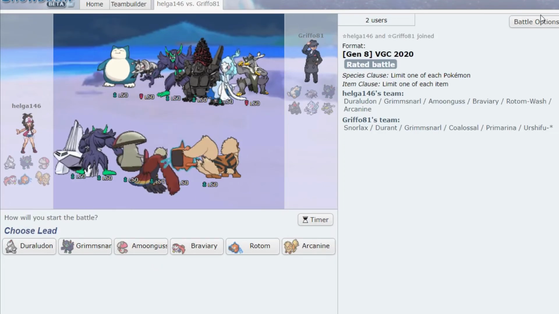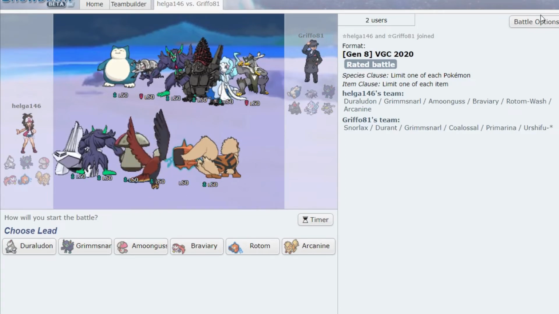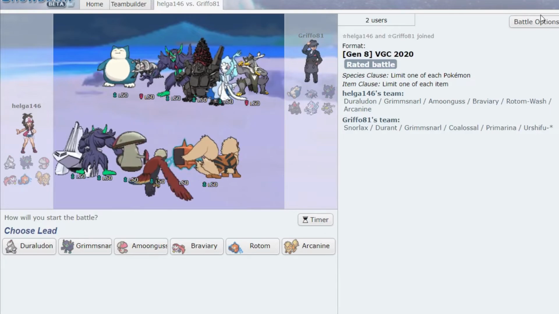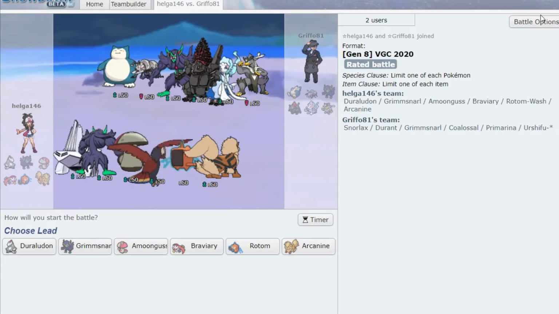We actually face another very cool team. It is going to be the Lax Durant, which I've not seen in so long. I've not seen since Lukemir used it. Lukemir, actually, a good friend of mine, passed me the team of Durant that I took to 23rd in the world on Battlespot. But it's been a while since I used that team. We see the Grim as well, so another Grim player. We see the Colossal. We see the Primarina. We see the Urshifu. Now, one thing to note is that Colossal kind of screws us over.